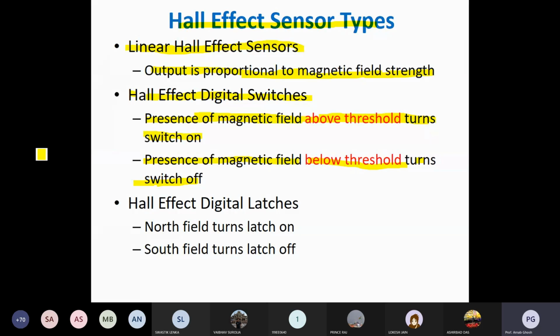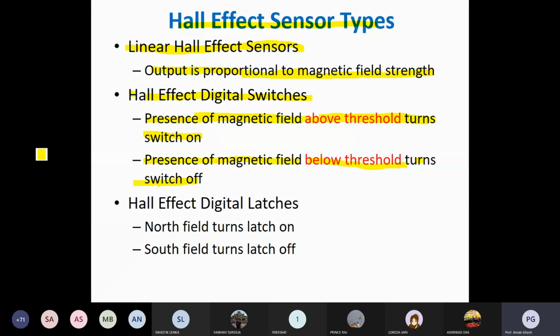So you can understand that the subject, electrical measurement and instrumentation, has different uses across different topics of electrical engineering, not only electrical engineering, electronics engineering also. I think you are able to understand that below threshold value and above threshold value it should be controlled. Then digital latch, I'm telling you that digital latches are there.